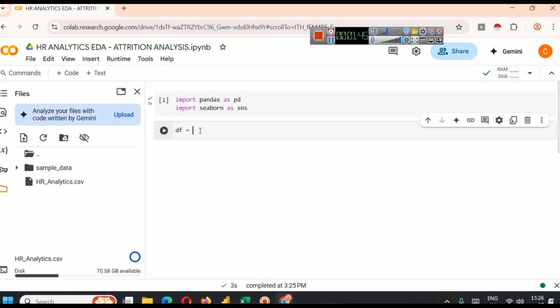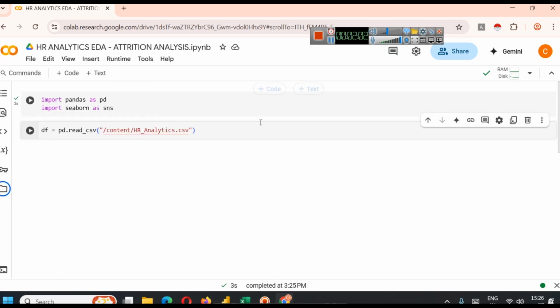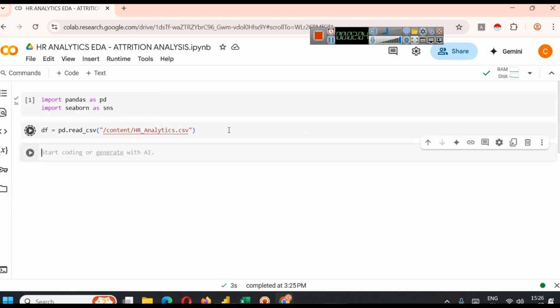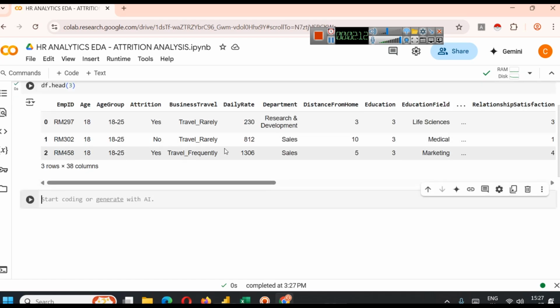Then we will create df. df will be pd.read_csv, and then we have to provide the dataset name. So the dataset path. So just copy the path from here and put it here, and now this file will be connected. We can write df.head to see the top 5 rows of the data, and I will put 3 here to see the top 3 rows.